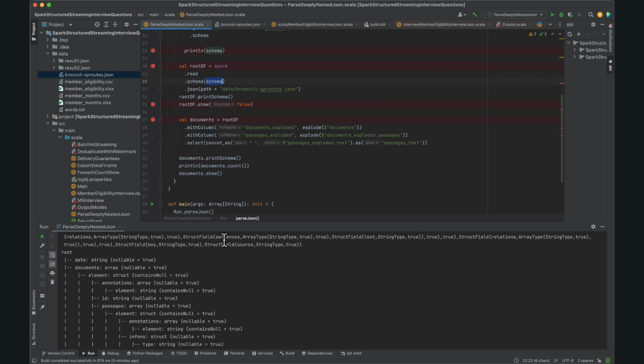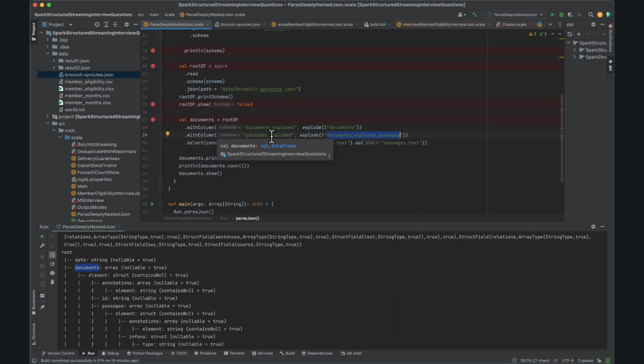And then I explode the first document, and then I explode documents exploded packages. So first I explode documents. In case you are not familiar with it, what explode does is it turns an array, a field that's an array, into a column.